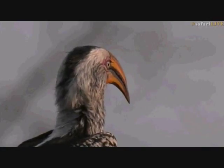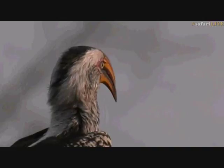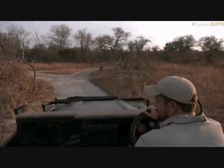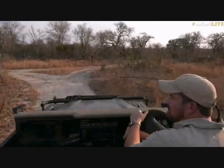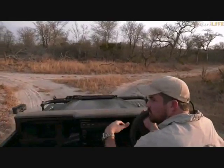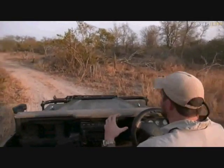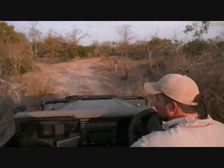And those big eyes and big beaks that they use to be able to tussle with rather large prey items. You'll find hornbills, particularly the yellow-billed hornbill, will go after all kinds of different things. It has flown away now. And I was saying they go after all kinds of things. Actually, you see them sometimes in the rest camps in Kruger where people will have barbecues and braais and food, and you see them actually going after whole pieces of steak, and so they are quite ferocious when they want to.